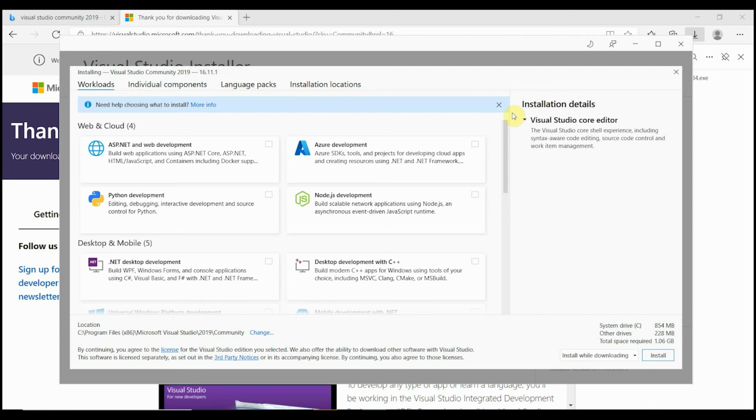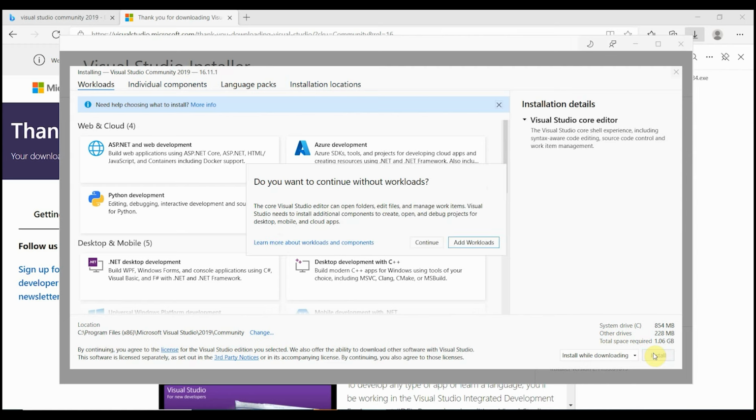Okay, so now we're here at the installer. I'm just going to go ahead and click on install. What it's doing is going to install it at this location. You're free to change that. I'm going to just leave that and click on install. I'm going to continue with our workloads. All of these workloads are installations and features that come with Visual Studio.